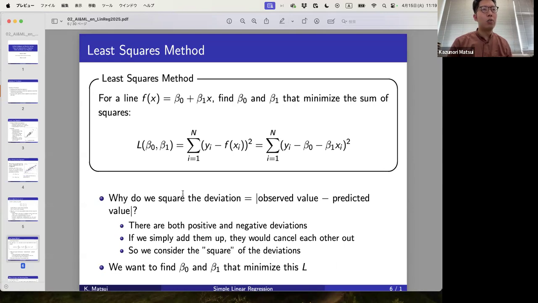That is why we use the square here. Squaring makes the function smooth, which makes it easier to find the minimum value by differentiation. So the next step in the least square method is to find the parameter that minimizes this error.